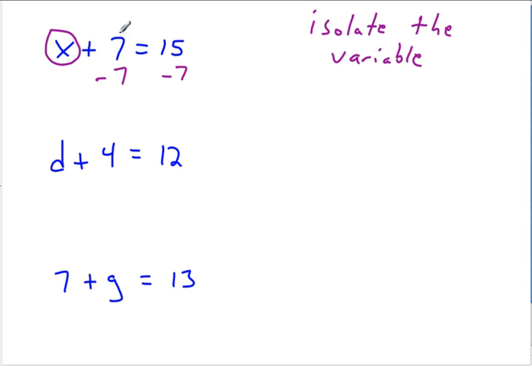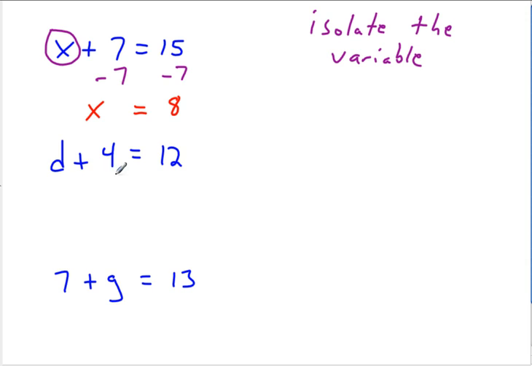So now we're looking at just single sides right now. On this left side only, the x plus 7 minus 7 is now an x. And on the right side, we have 15 minus 7 is 8. So now we know that x is equal to 8. And from last night's video, you know that that's probably something you could have done in your head. So 8 plus 7 is 15. So that's the correct answer.